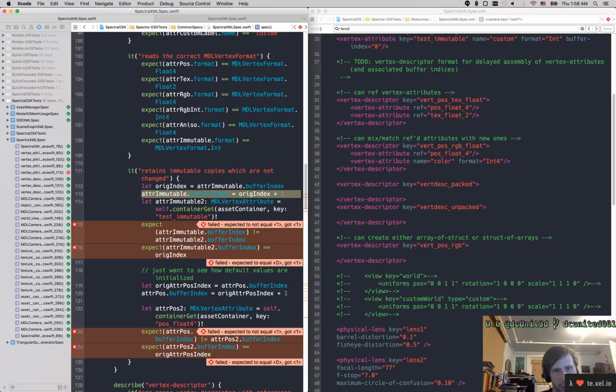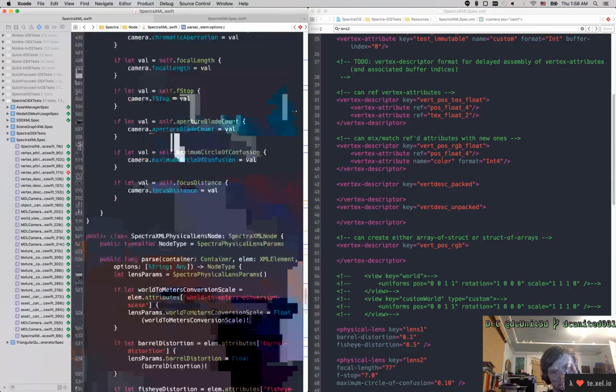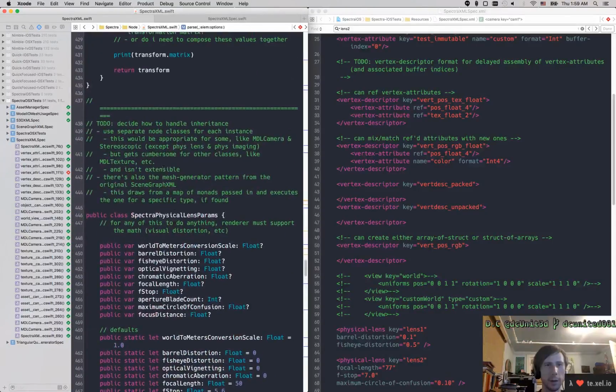And then I went to test that, what? Oh, expected to equal 0. For these things, I'm going to use dependency injection.